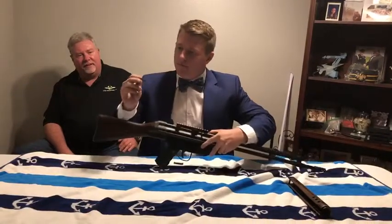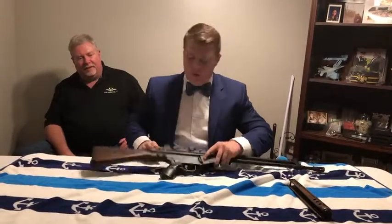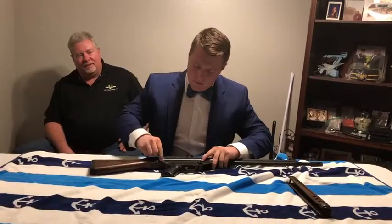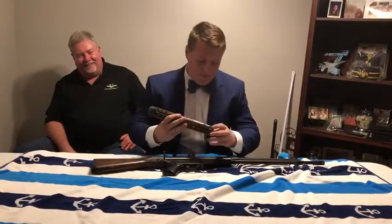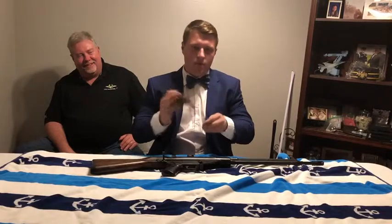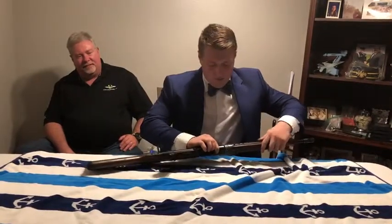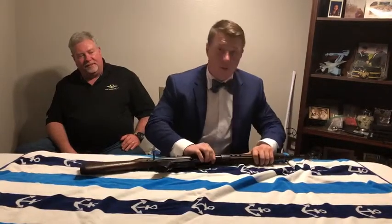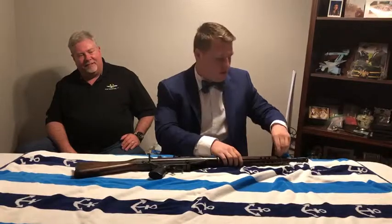All you're going to do is take the pins, put them back where you got them. Final step is to take the pin from this that we took out earlier, run it through, put it back on right here. Super easy, kind of self-explanatory, but have to explain it to you anyways.